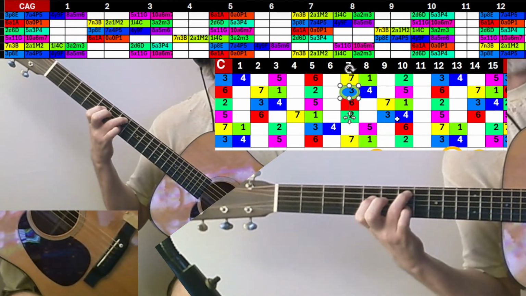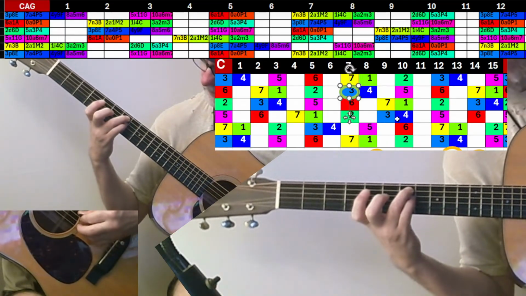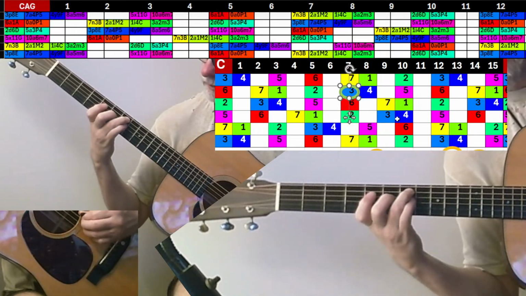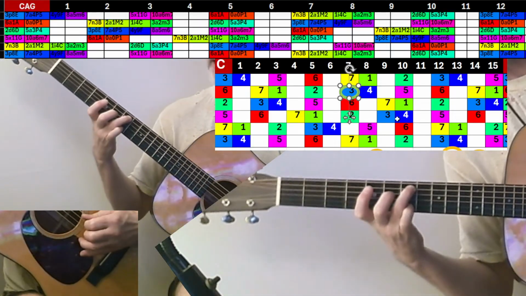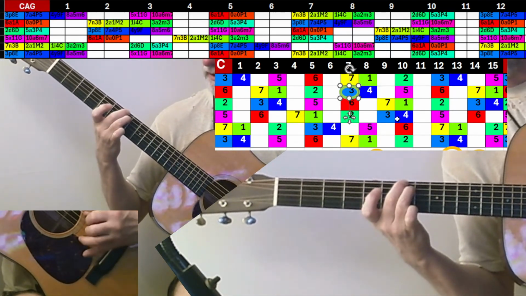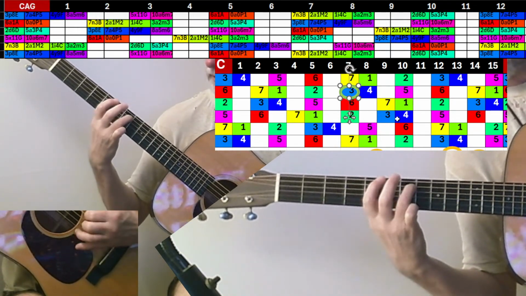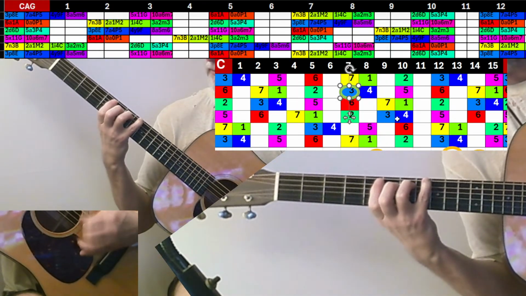Now if I could use my other finger as a double stop pick, which I was doing before, and then I have above it, I can put this finger above it, and I can walk it back here. I can grab this one still in the shape with my pinky.